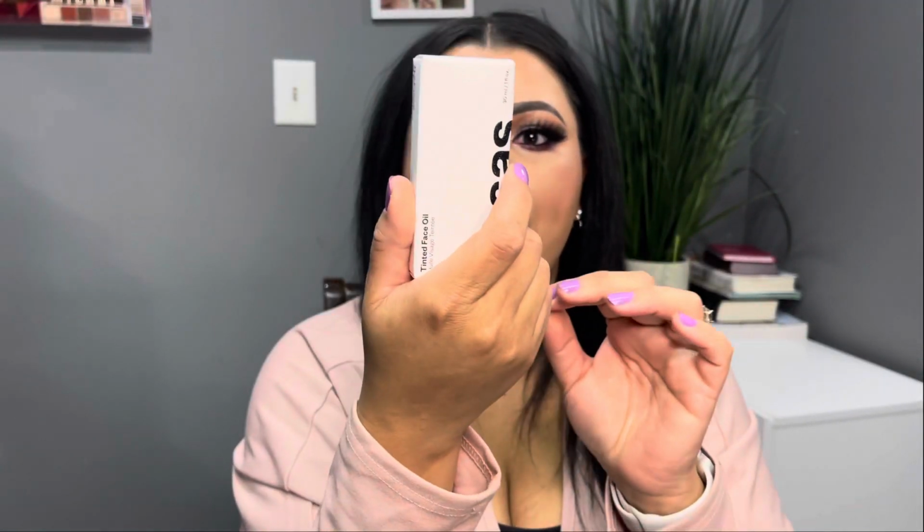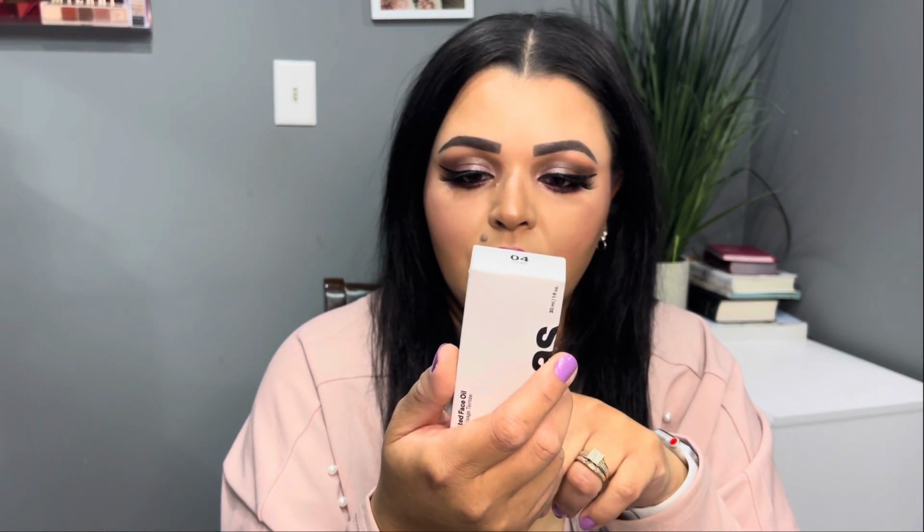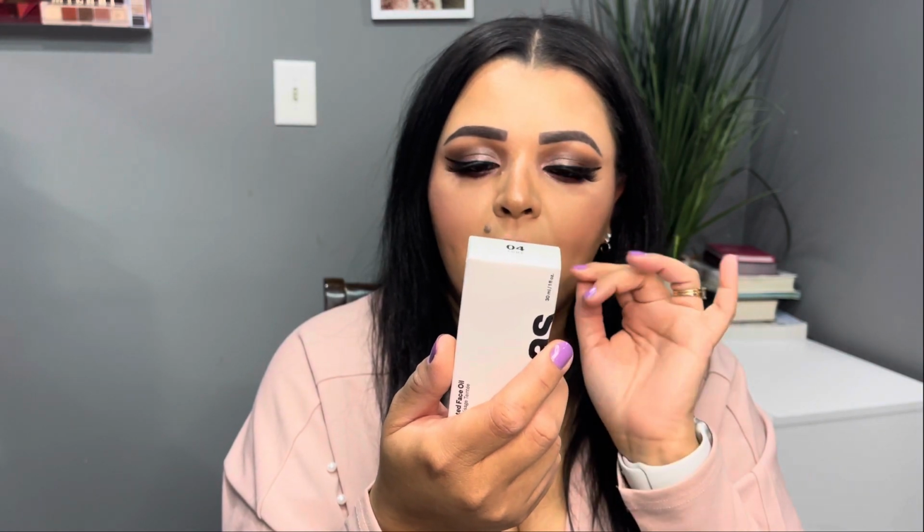So this is the packaging, and it says here that makeup meets skincare, a featherweight light to medium coverage foundation and deeply hydrating skin elixir. So this says that it is light to medium. That sounds really nice because I have a tinted moisturizer that I got from BoxyCharm, the Pure 4-in-1 tinted moisturizer that I thought would be too light, and using that with something else and then some powder foundation on top has really helped my dry skin, and it gives me sort of a medium to full coverage look.